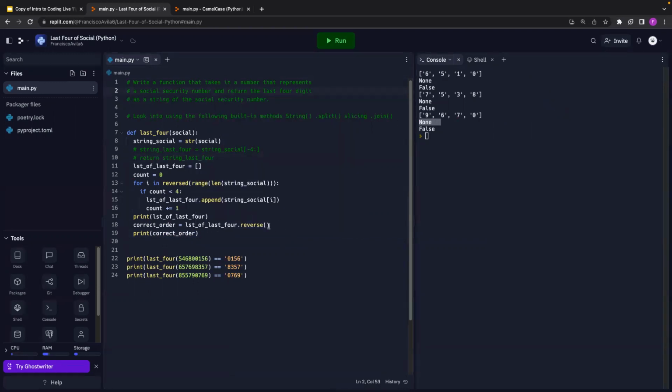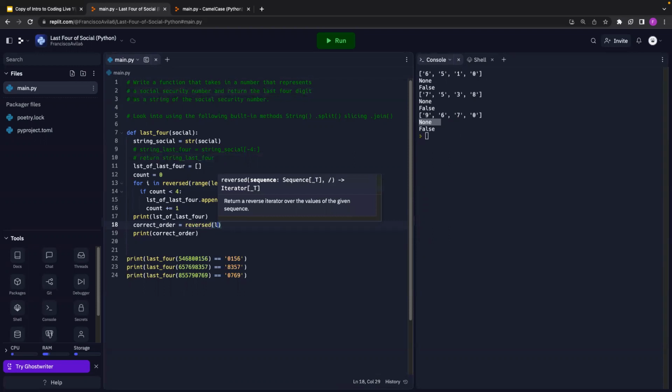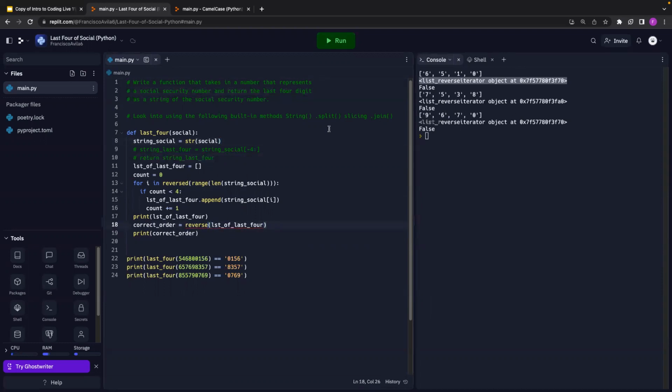So hitting it with dot reverse is giving me an error, so maybe I could do reverse list of LST of LastFour. Maybe reverse instead of dot reverse.